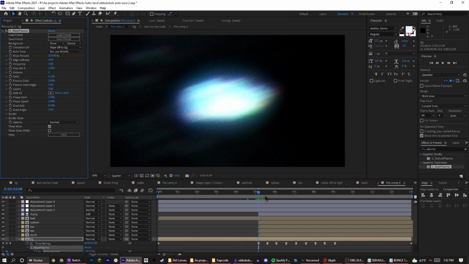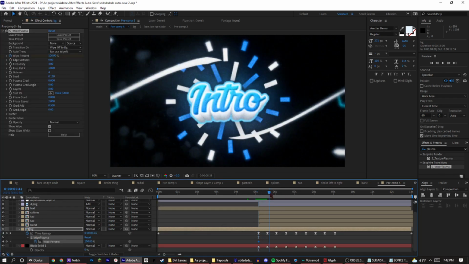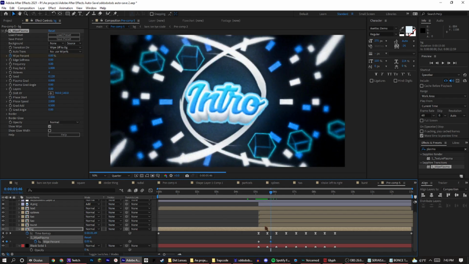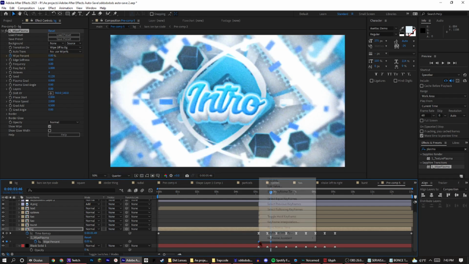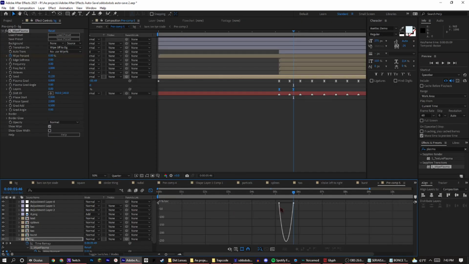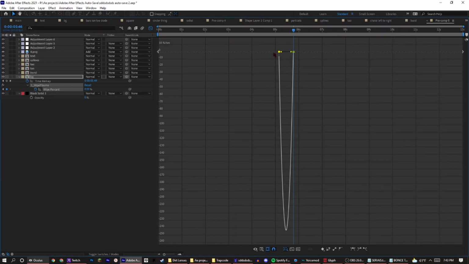Keyframe white percent. Like this. Easy ease. Make it more like this.